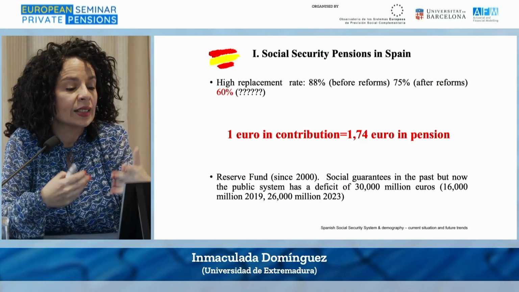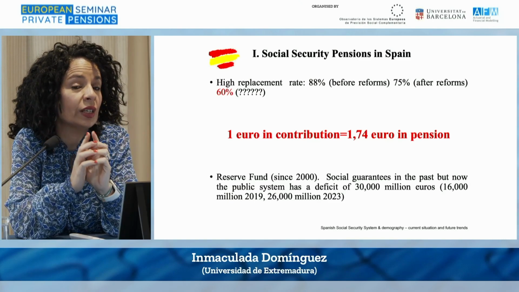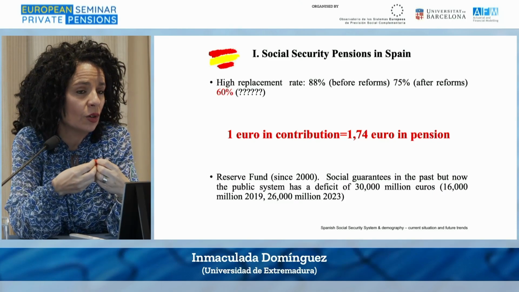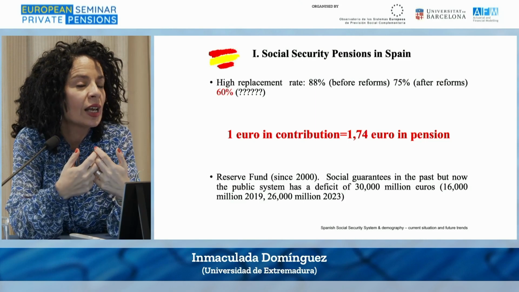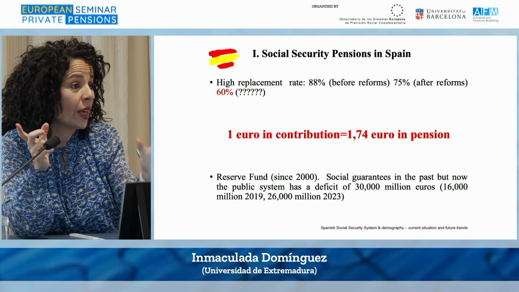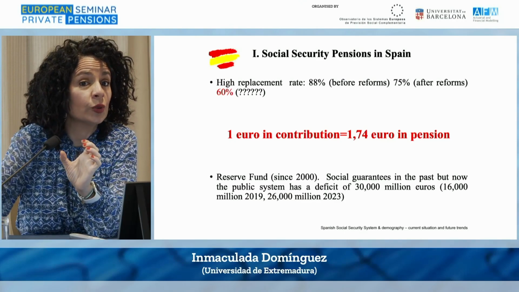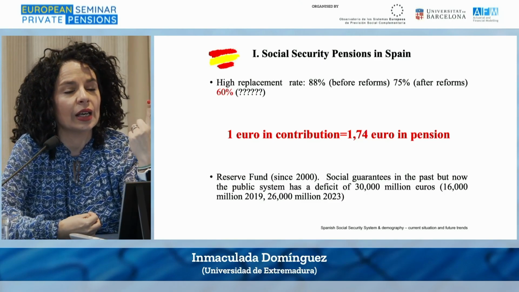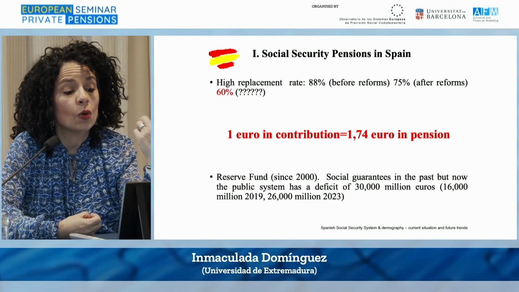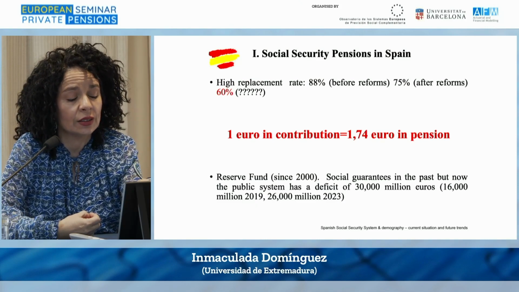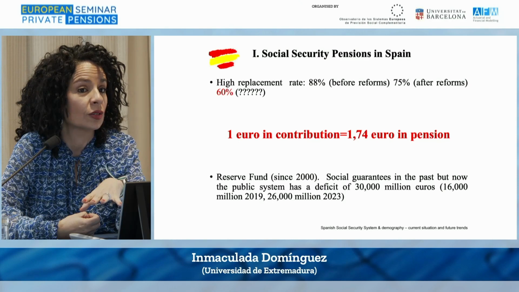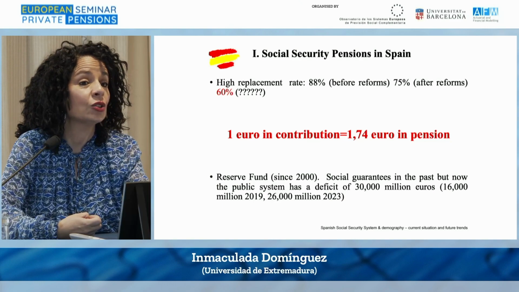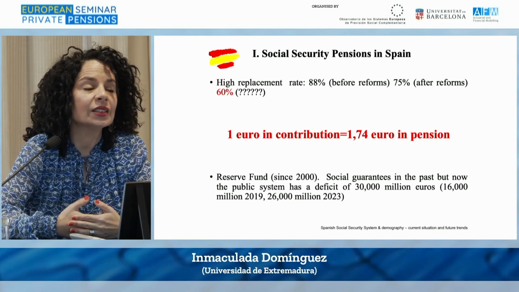But we analyze, and I think it will be interesting to try to analyze for the other countries, the cost of the pension. It's a measurement that we call the cost of the pension. It's in relation with all the amount that you pay in the pay-as-you-go and all the pension that you receive in the system. And our calculus told us that if you give €1 to the system, you receive €1.74 in pension. It's really nice because you only pay €1 to the system and you receive a lot of money. And this is really the problem.